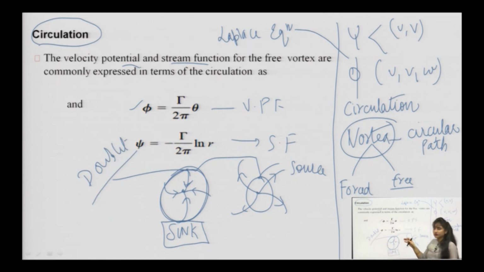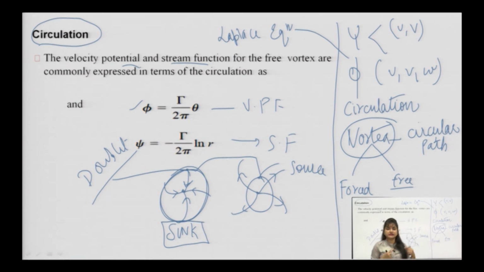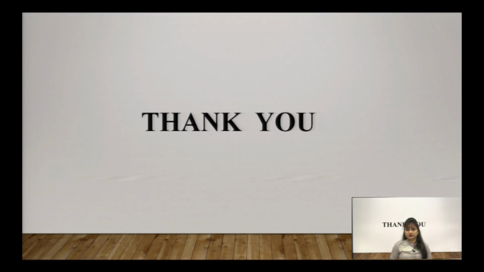This is an extra topic which I just recalled because of the vortex flow. In detail, when we study vortex flow, then these formations of source, sink, doublet and half body come up. In our next lecture, we will be studying Bernoulli's equation and Euler's equation and their application. Thank you.